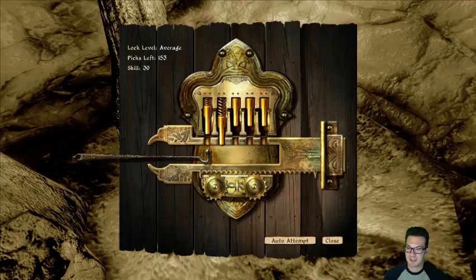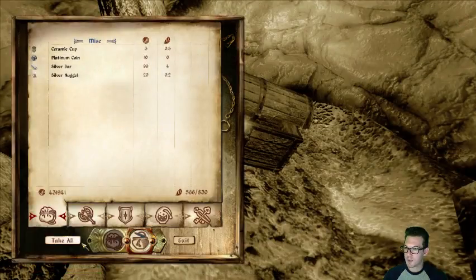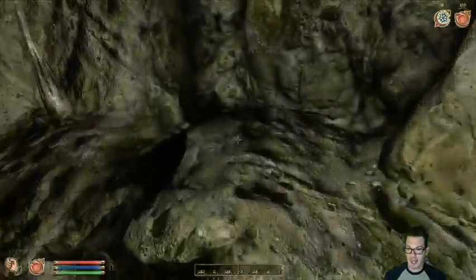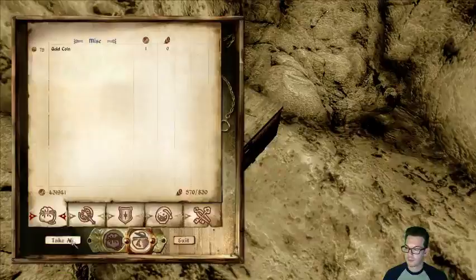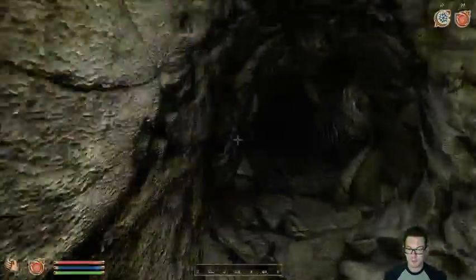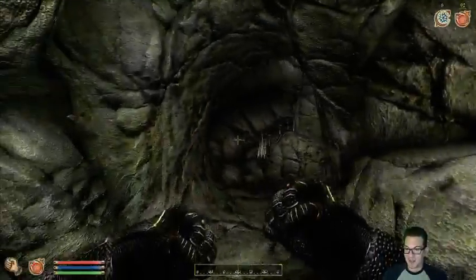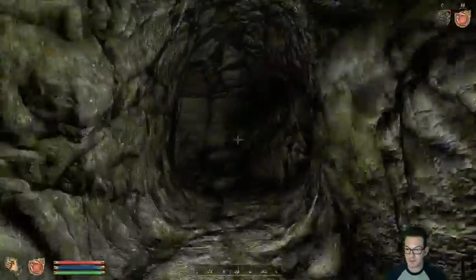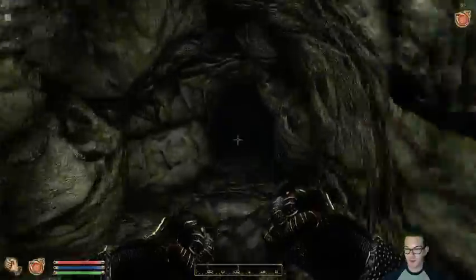What? There we go. Okay, it's gonna shoot something at me. Cool. Glad that happened. Oh, hey. 5 gold. Oh my. What do we got there? Gold pick and a platinum lock. Oh. What? Okay, so I have to go around the other way.